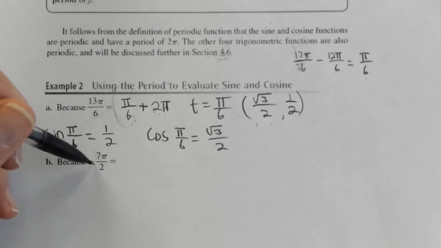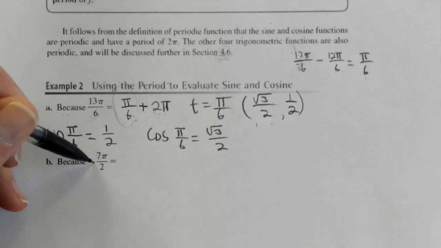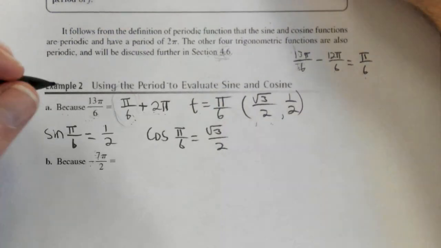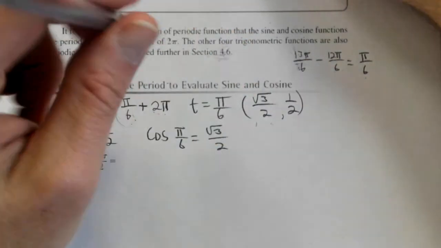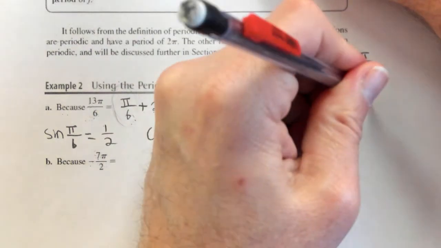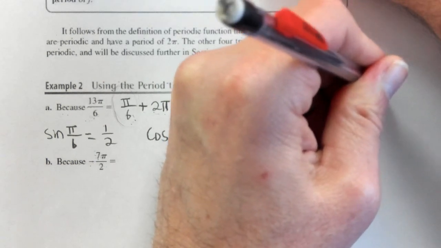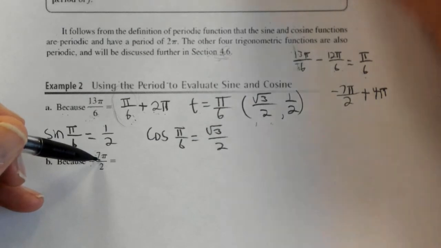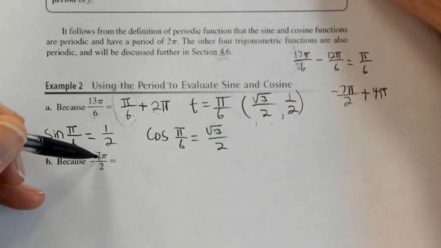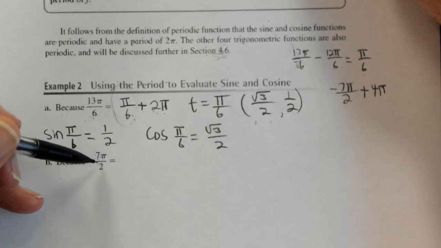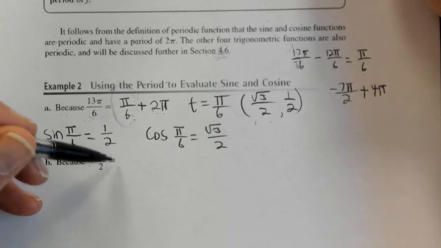If I'm at negative 3.5 pi, to get it between 0 and 2 pi, I'm going to have to add 4 pi to that. So off to the side again, I need to go negative 7 pi over 2, and we said we needed to add 4 pi to that. Once again, how did I get that? 7 over 2 is 3.5, so it's at negative 3.5 pi. What multiple of 2 pi do I need to add to get it between 0 and 2 pi? I've got to add 4 pi to that.